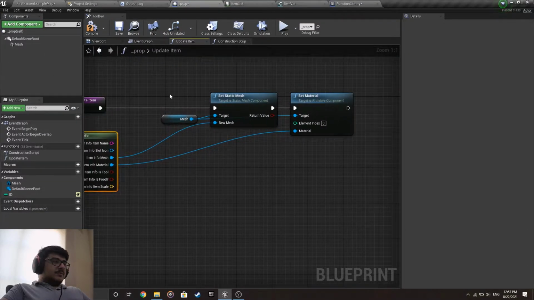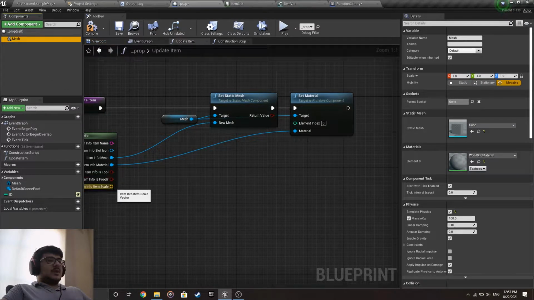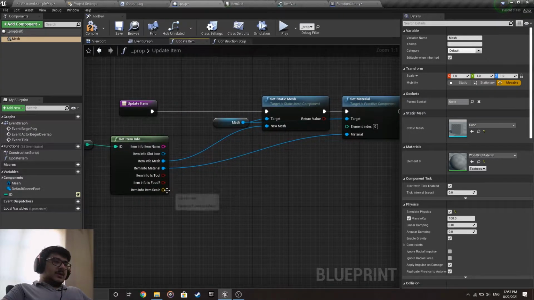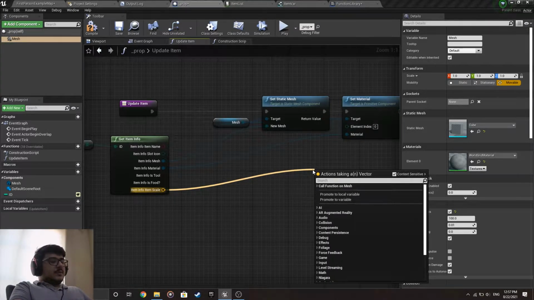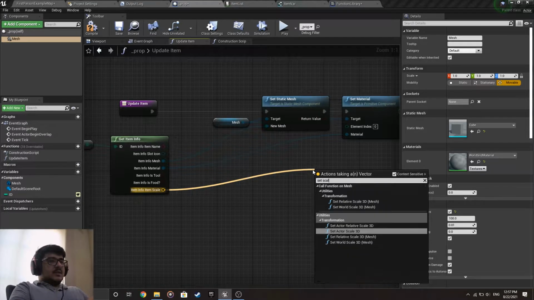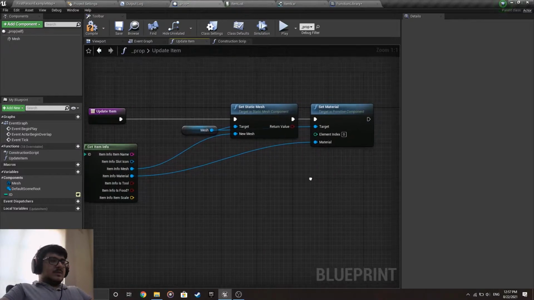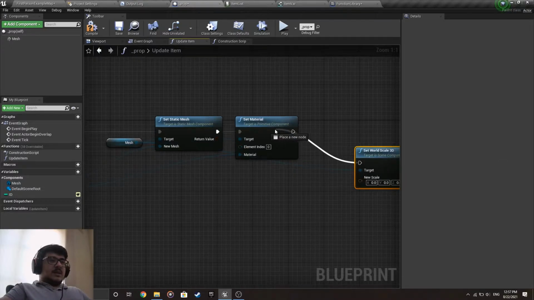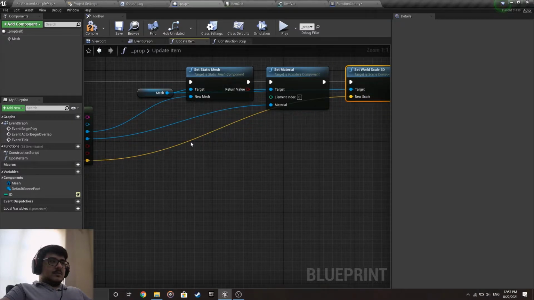But let me see this here. Let's click drag this to the default scene root so that we don't need it, because we don't need it actually. We do here item info item scale. Yes. We do set scale. Set actor scale. Or actually, just to be safe, we do this. Set world scale. It will set to the mesh directly. Now we do this. Boom. Now the sizes will work properly.